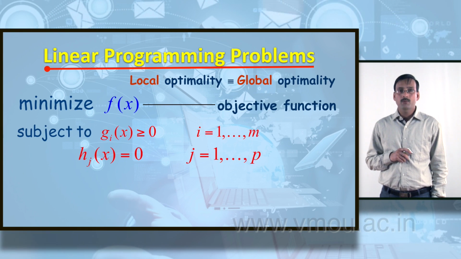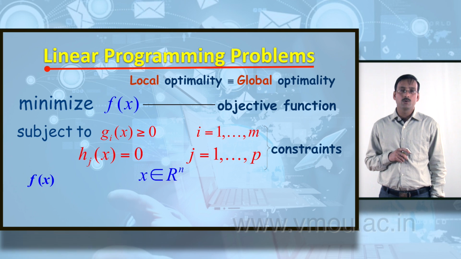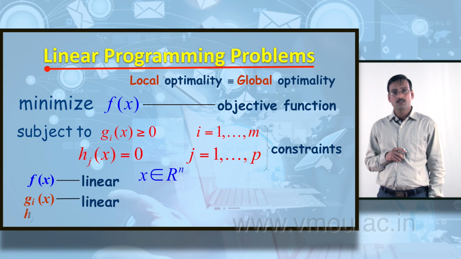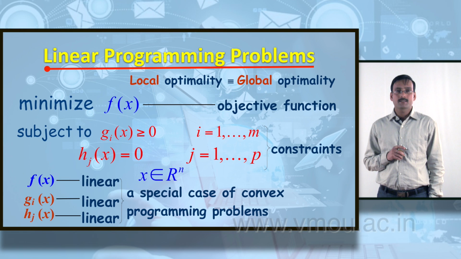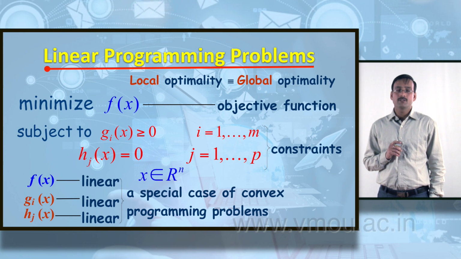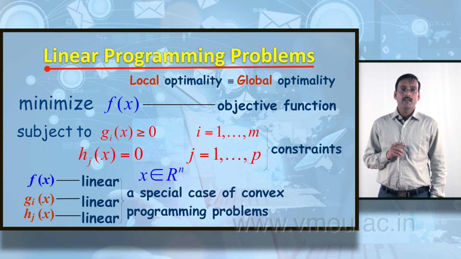Subject to a linear programming problem also, the local optima and global optima are the same, meaning there are no local optima other than the global optima. In this case, the objective function f(x) which is defined earlier must be a linear function, and as mentioned in the last lecture, this linear function will automatically be a convex function. So, this linear programming problem can also be treated as a special case of convex programming problem.